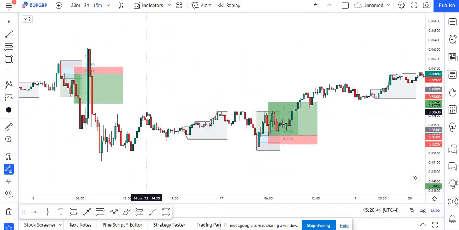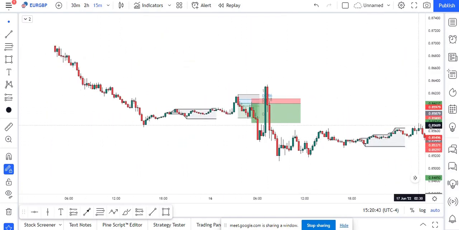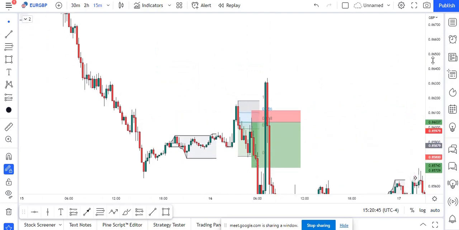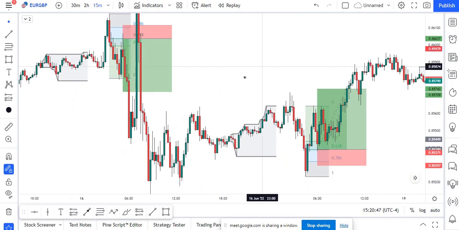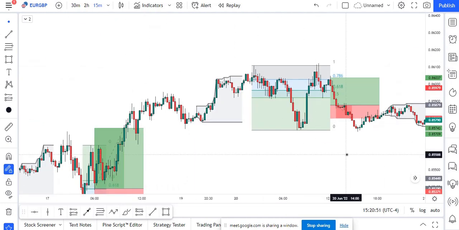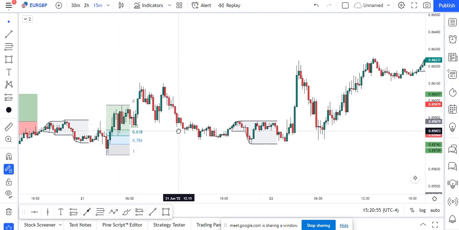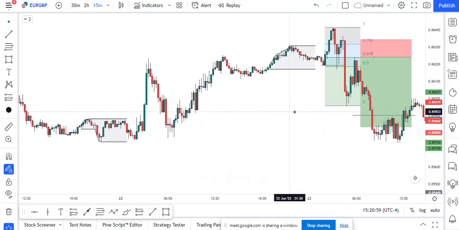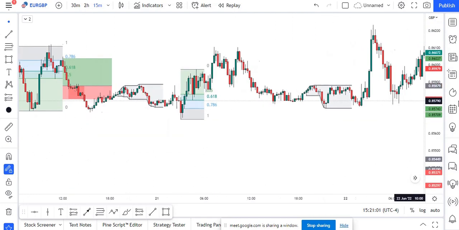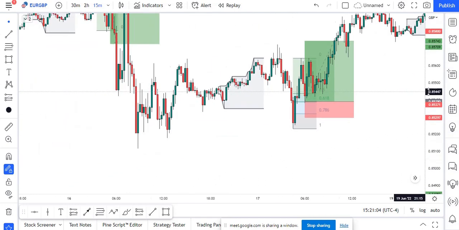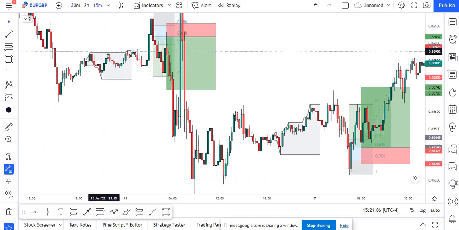So moving next, look at here right now. Just look at how many times this setup has unfolded, like 16 June, 17 June, 20 June. We missed an entry right here, but the directional bias was on point, and we had another one on 23rd of June. So look at how this setup has played out beautifully on your GBP.